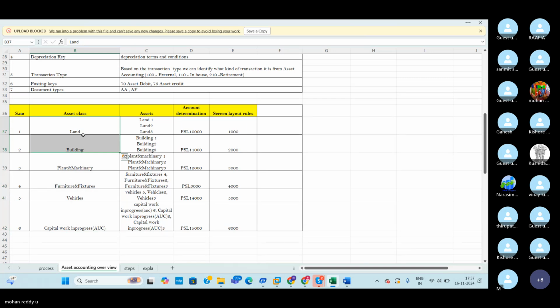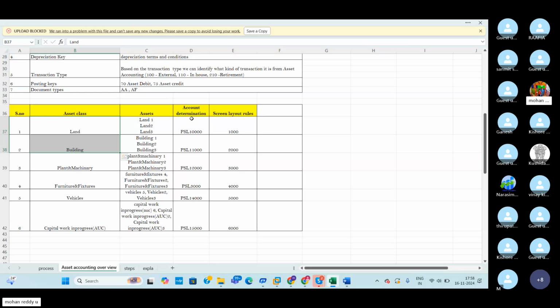So if we create one asset class, under the asset class only we will create asset land 1, land 2, land 3. It means Hyderabad land or Bangalore, Nellore, whatever the land names are, particular land names. So all these land names will be mentioned under the land class. So asset class is the most important. Under the asset class only we will create the different kinds of assets.